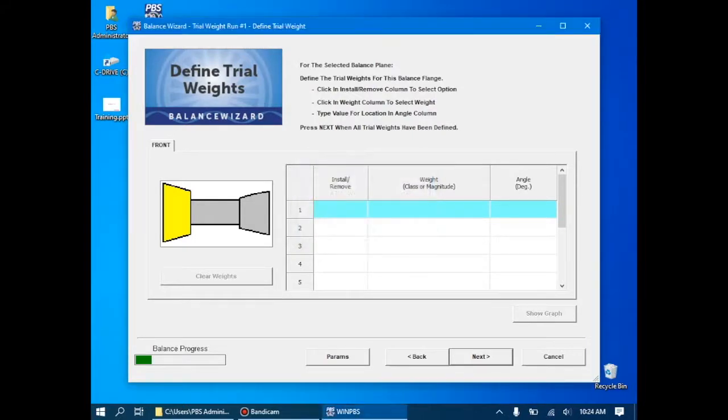The system now tells us to define a basic trial weight that we're going to use to install in the system. In this case, I've got a small set of trial weights, and I'm going to install a P08 in hole number 1.